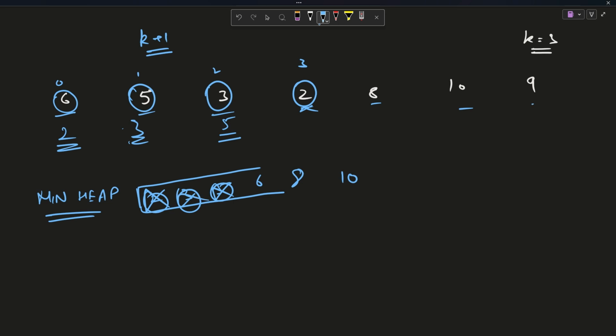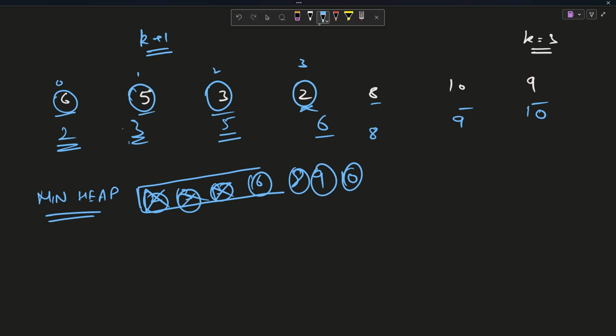After adding 10, for this position 9 can come, so 9 is here, right? 6 is the smallest, so 6 will come here, right? After that I cannot add anything. Then 8 will come here, 9 will come here, 10 will come here. So what is happening is I will just remove the top one and add it to the answer array. Are you understanding my point? I will just remove the top one and add it to the array, and that's my answer.